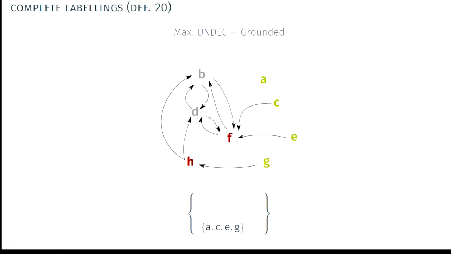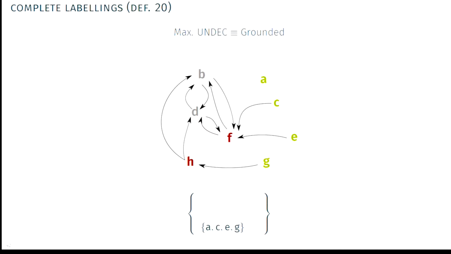What I did so far was basically this: the arguments that are unattacked are in, by definition, since all their attackers are out. G attacks H, so H is out. E attacks F, so F is out. Now the question is what happens with these two. Are all their attackers out? So let's consider D.